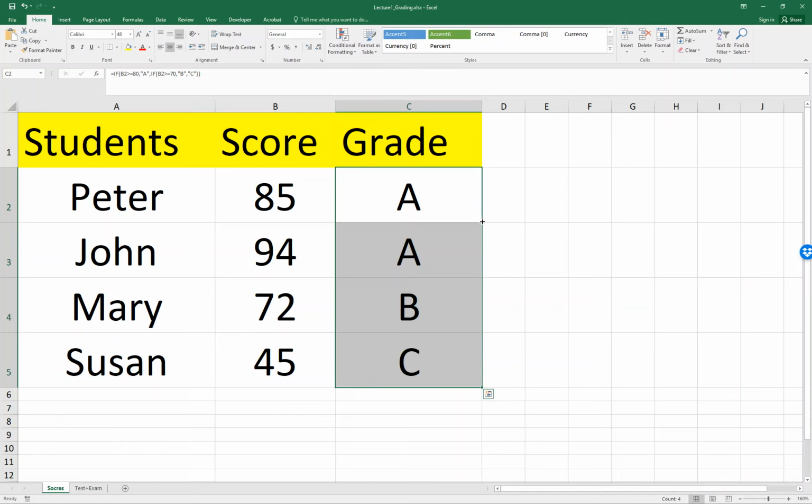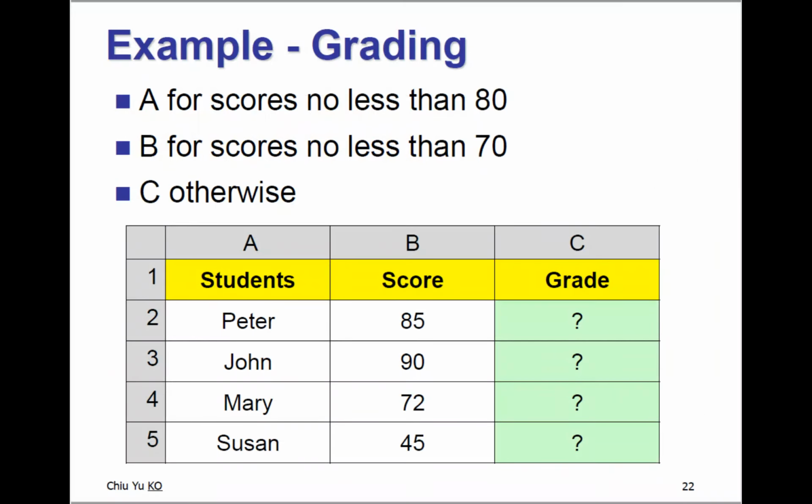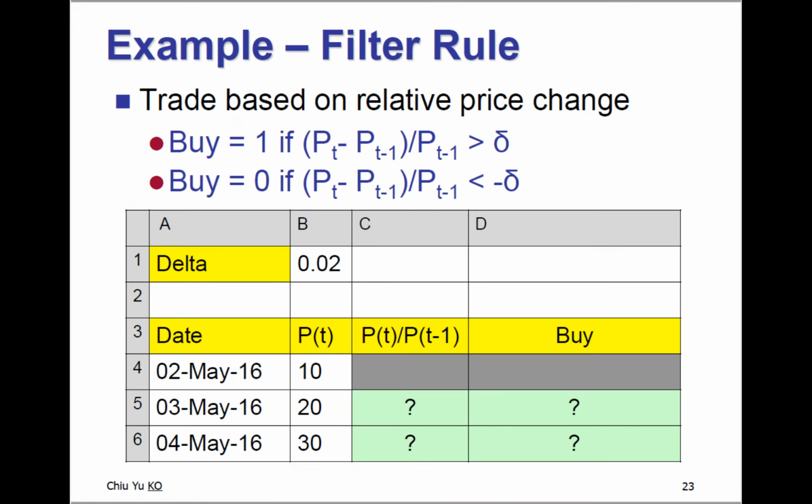So this is how many teachers would do it at the end of semester. We just decide on a cutoff, and then this is your ABC, right? So this is how it can be used. It also applies to finance.